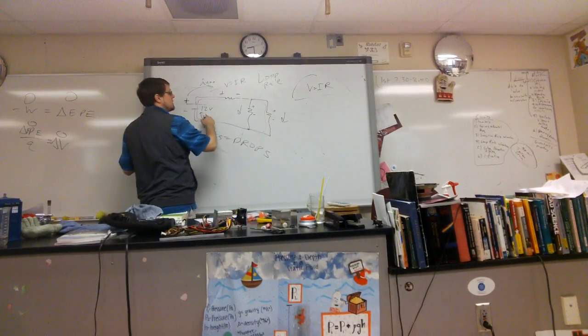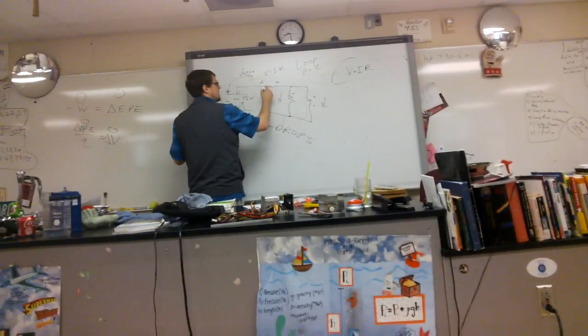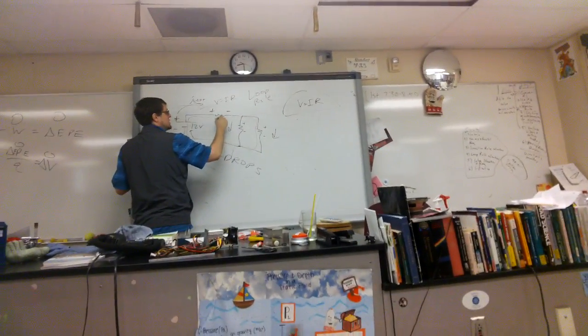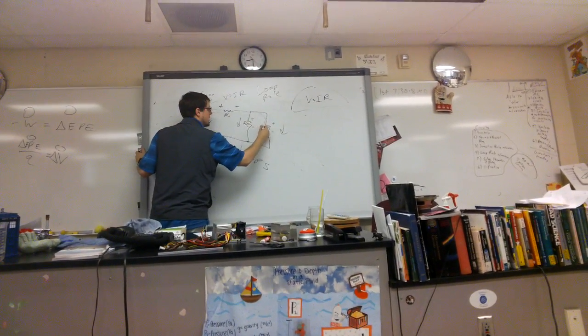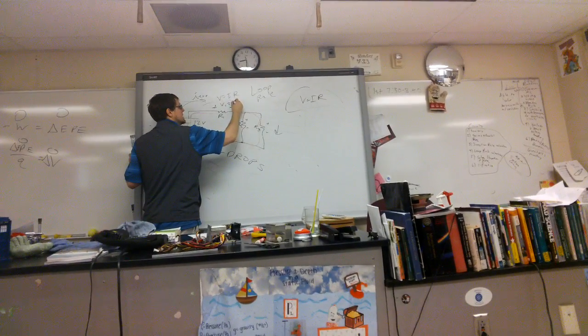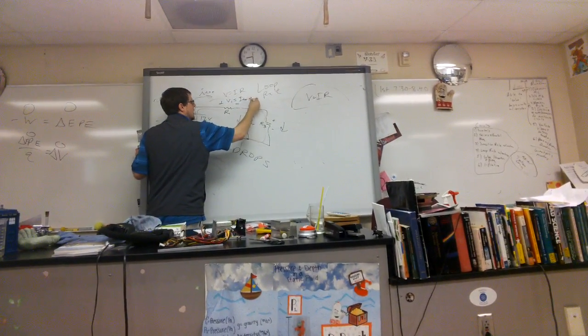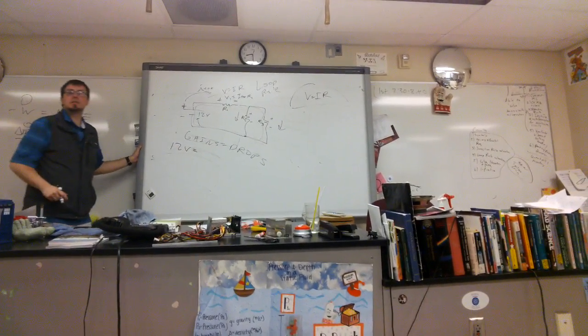Well, this is 12 volts, okay? I'm not going to plug numbers in for all of this, but I'm going to define this voltage here. I'm going to give this an R1, call this R2 and R3, so that I can say the voltage across the 1 ohm resistor is I total times R1. So what I can do here is say the gains, 12 volts, equal the drops.